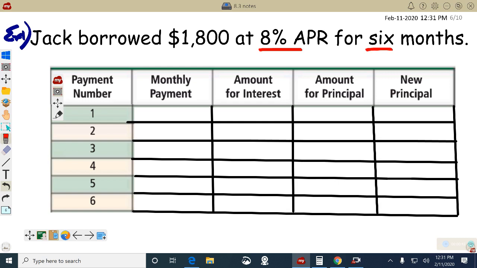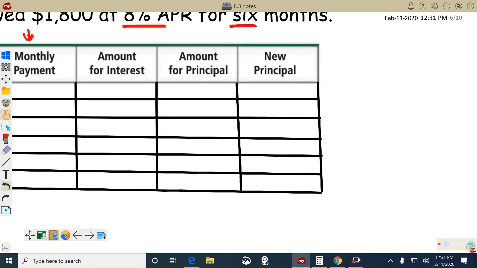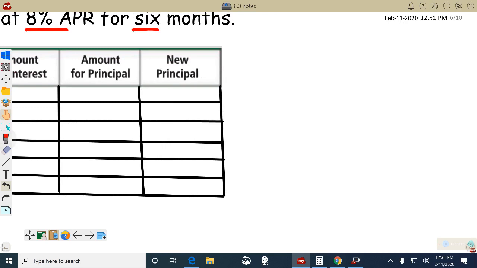So let me see what I'm going to put in this first column here, the monthly payment. In other words, I'm going to do exactly what I did for warm-up. I'm going to find the monthly payment. I'll do the work. You just watch. But for now, somewhere on your paper, let's identify our P, our R, and our N. And I'll do the work for us.